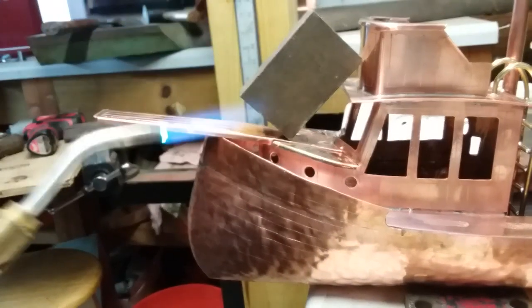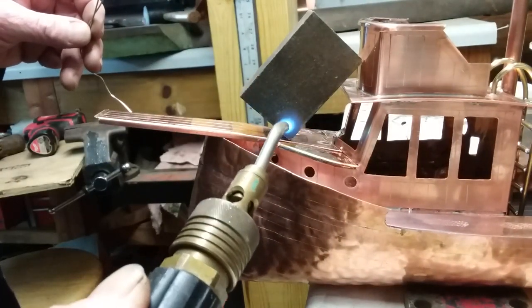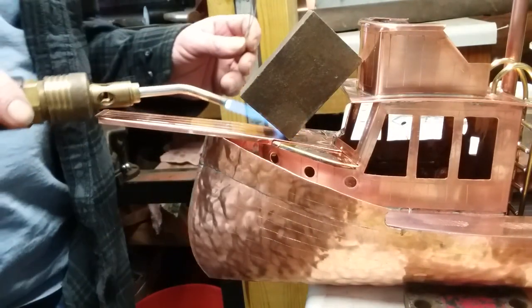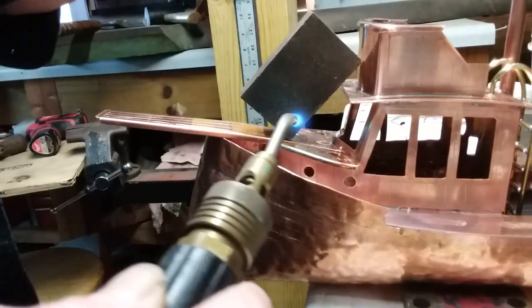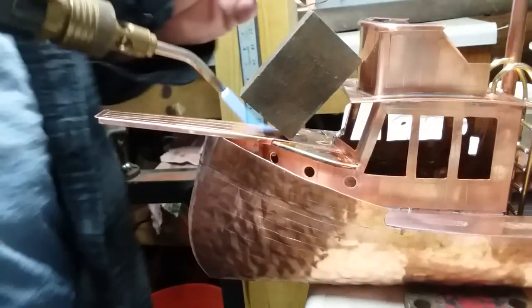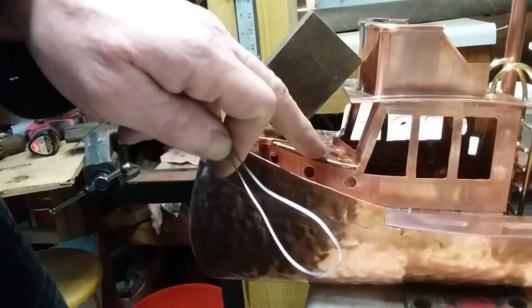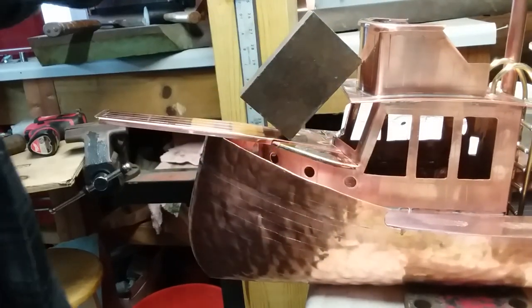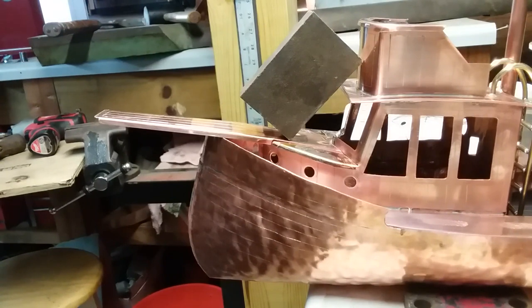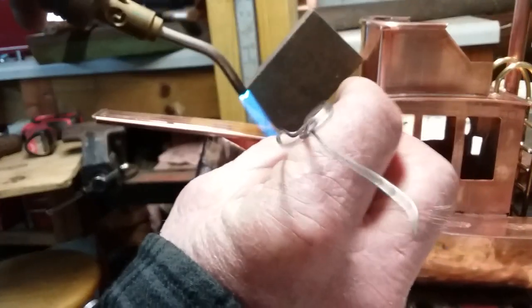Okay, so a couple things going on here. This thing's pitched downhill. Once this is all warm, the solder is going to run downhill. It's also going to run to where the heat is. So this cold steel weight isn't really going to help the situation. I'll tell you that right now from experience. But what I need to do is heat up this plank first, because I want the solder to go under it. If I heated up that bulkhead first, the solder would be all over the surface of that. So, let's see if we can pull this off without melting anything else around it.